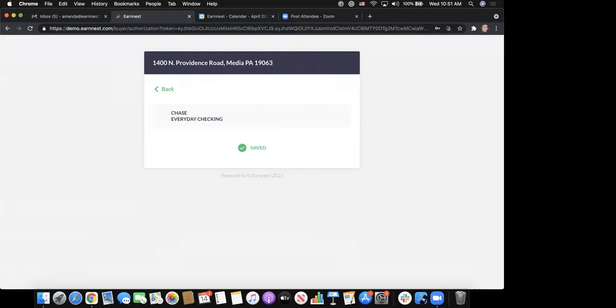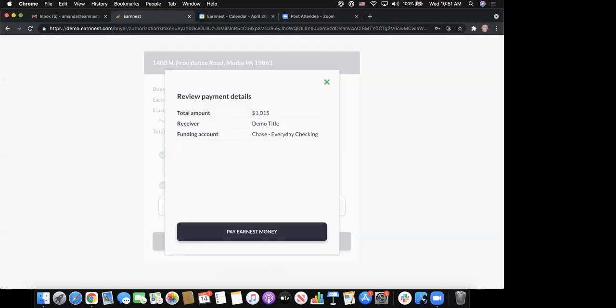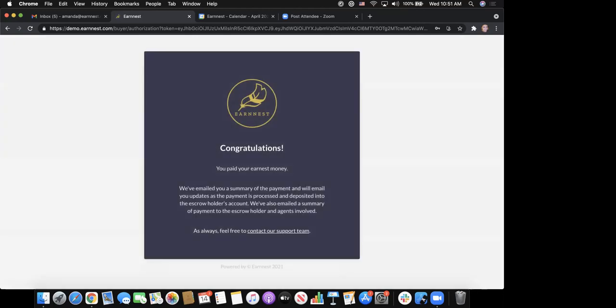And then we're reaching the end here. Basically, all the buyer does is say, yeah, everything I did and those details look good so far, and I just want to pay my earnest money, please. This all should take less than 5 minutes. That's the average, 3 to 5 minutes for a buyer to actually do their part. So that is it right there in a nutshell.